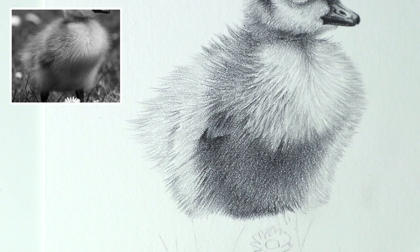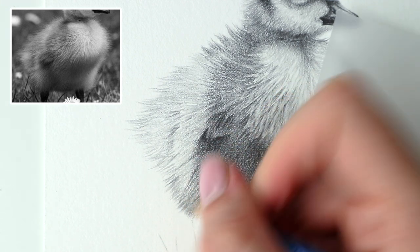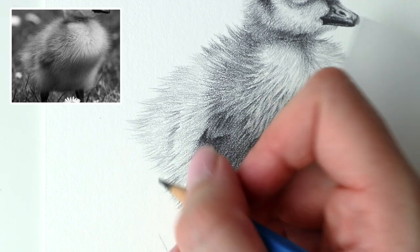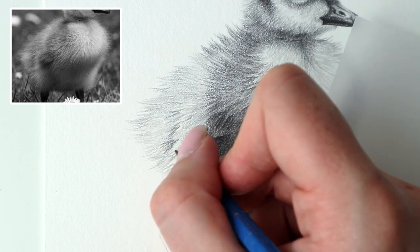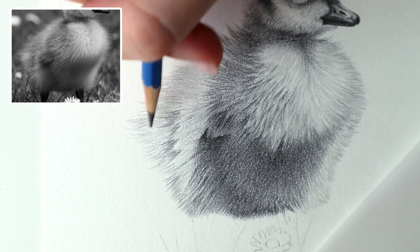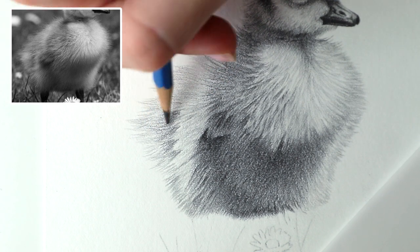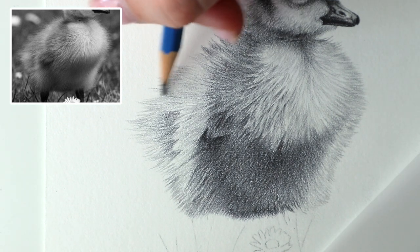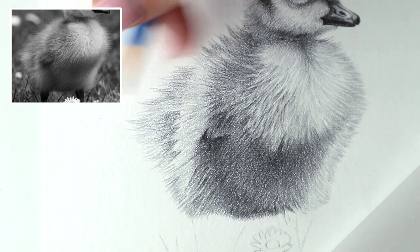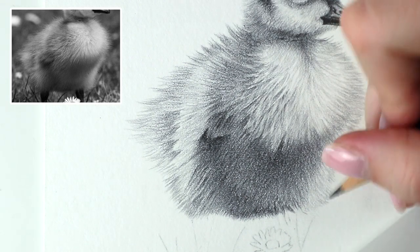It's not the most detailed drawing in the world, but I quite like that sometimes, just to practice doing fur textures and stuff. Carry on bringing that down here. And I'm going to add some here where this little darker bit is that I just mapped in before. Some little bits here. A little bit coming off the edge here. Might even add a little bit on this right side.